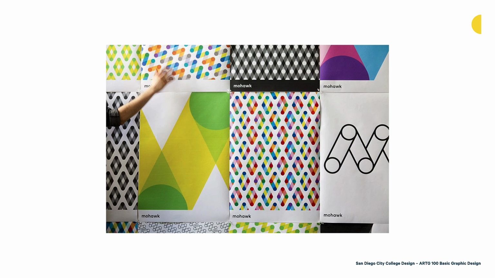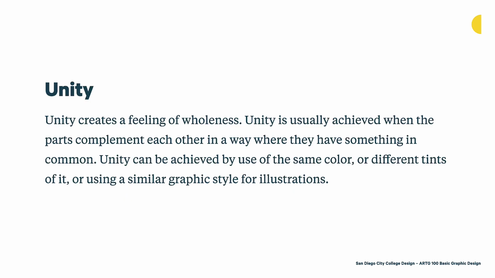This is some work from Michael Beirut. He's a partner at Pentagram, which is an international design agency. He works in New York City. And this is work for Mohawk, which is a paper company. And what's interesting is that as a part of that rebrand, he created this modular system where the symbol for the logo itself, which you can see almost the entire thing on the far right in black and white, can actually split up and repeat to create patterns. So here we're using repetition to create these really interesting patterns, which becomes a very core component of the Mohawk brand. It creates a lot of interest for the brand. It's a way to build brand equity by reusing the logo in different colors and different ways to make it really interesting for the user and the consumer.